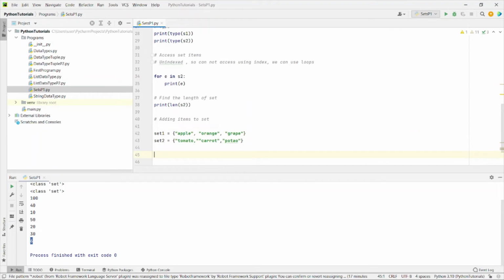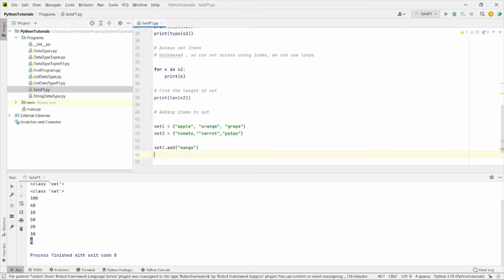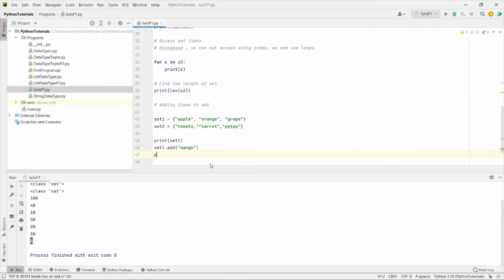So if I want to add one item to set 1, I can do set 1 dot add of new item name. Let us say I want to add mango. So let me print set 1 before adding this, and after adding this, let me print set 1 again.